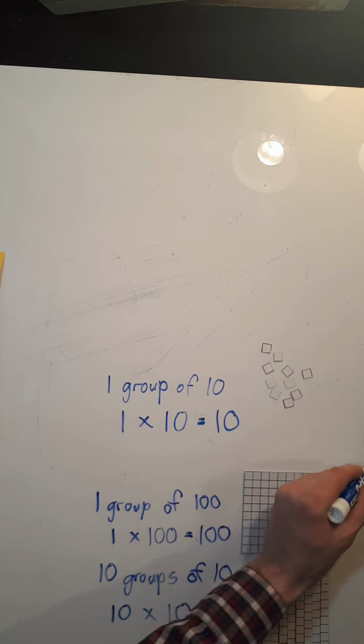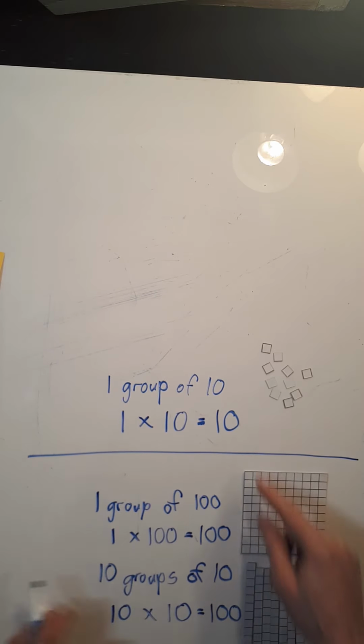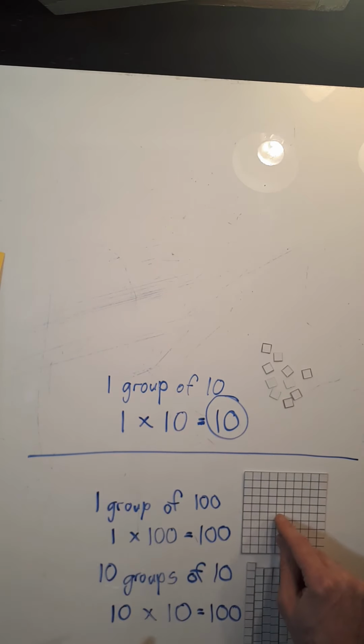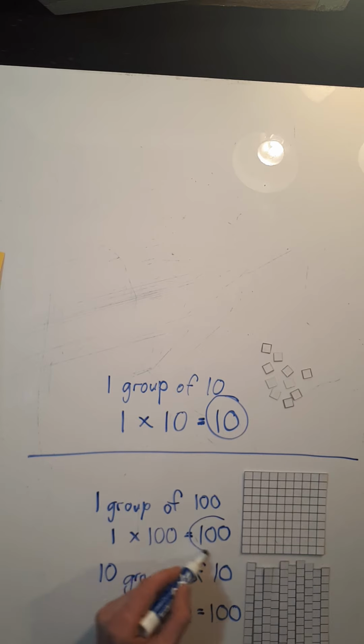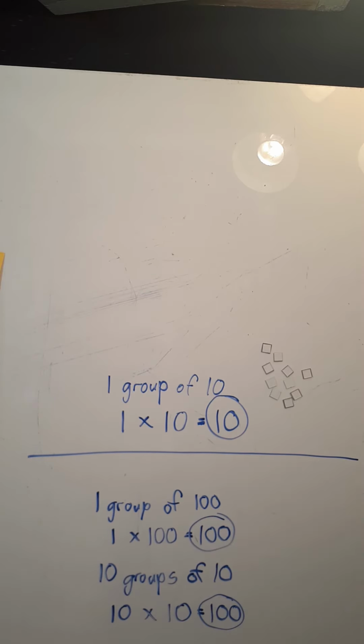Okay, so I'm going to draw a line here, because remember, these are a bit different. Here we only have 10, and here we have 100. But I just wanted to help you get a little more comfortable with that idea of 1, 10, and 100, and we're going to clear that off, and I'm going to tell you a little bit about why I'm telling you this.